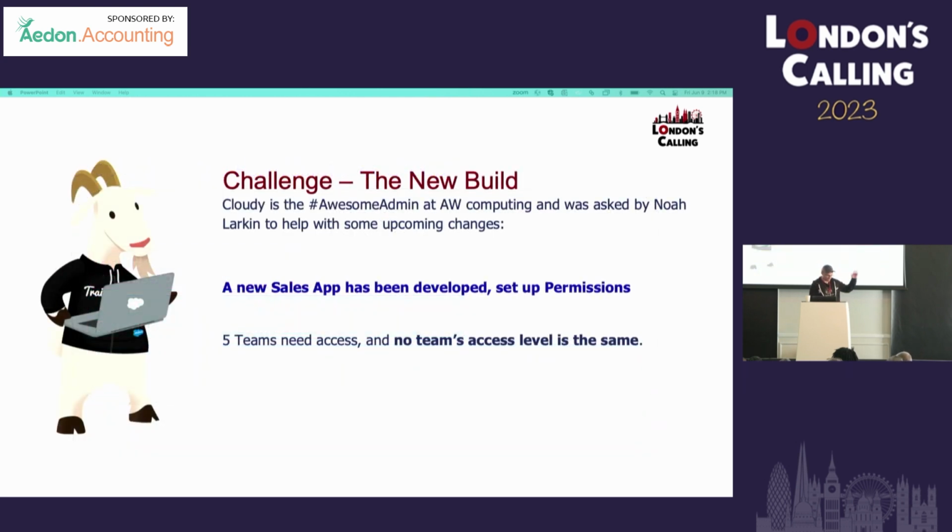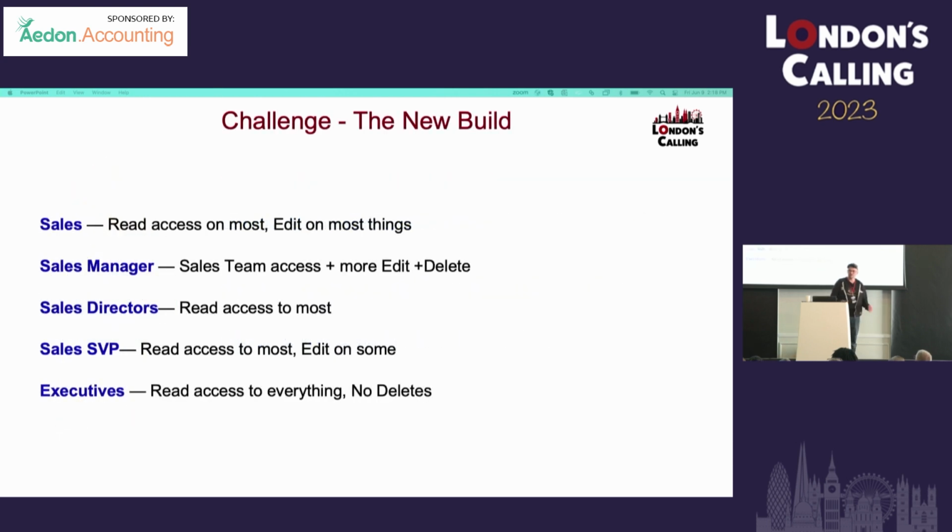So let's see how this works. I've concocted a ridiculous scenario that's very standard, that I'm sure we've all experienced. And essentially what we have is we have 5 different groups of people, and they all have a different need, right? Doesn't even really matter what their needs are, but we've developed a new app. It's got an object, tabs, fields, an app, right? And we need to figure out how to give everybody the right level of access.